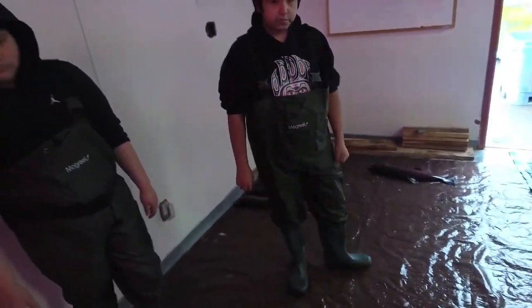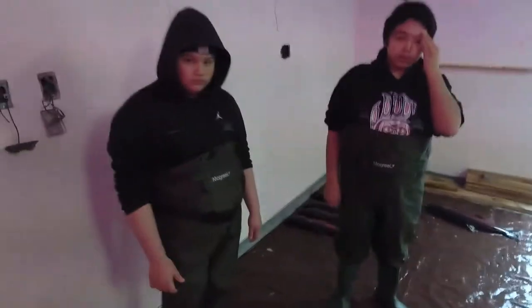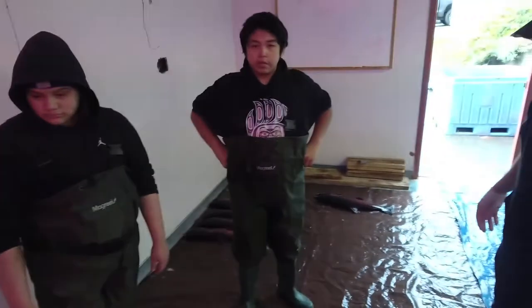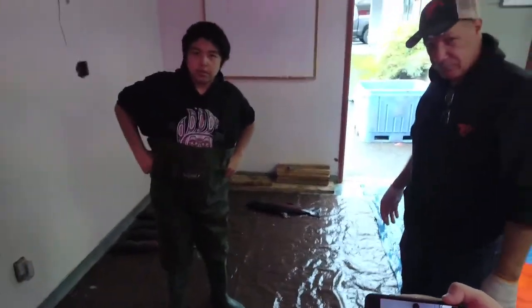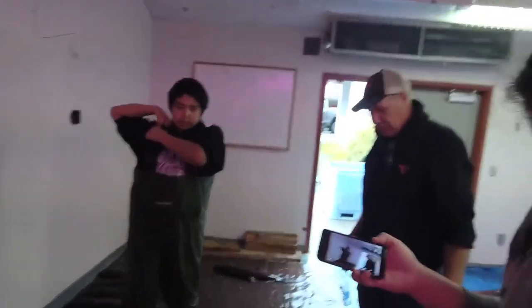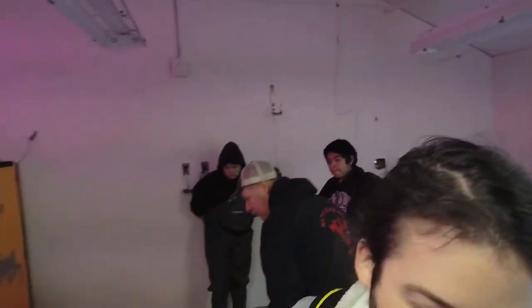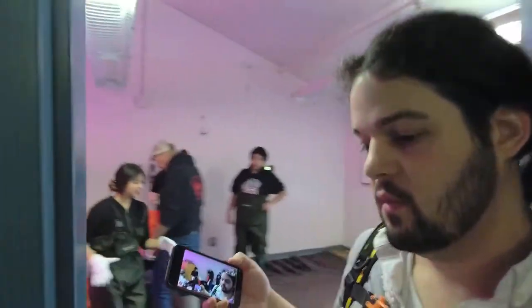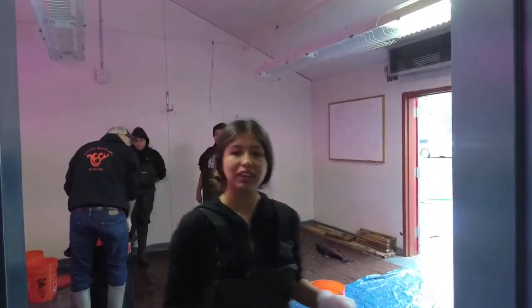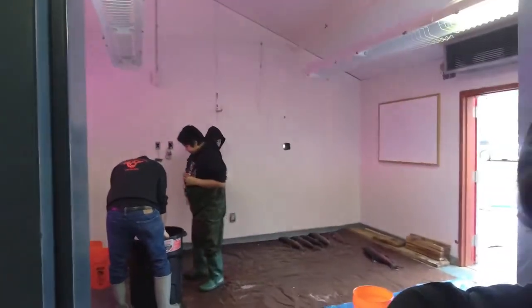So these you can roll up by unlocking them. And if you don't want the tripod, you just want the camera, you just take the camera and put the tripod. Oh. You want that? Yeah. So let's put this off of the fish eggs here. I'm already gonna clean it, no worries, but there's a latch right here. Now you can just take the whole thing off. There you go.